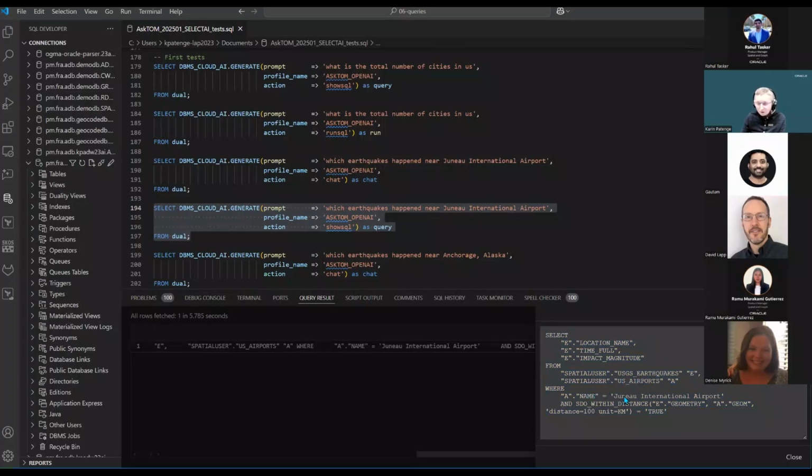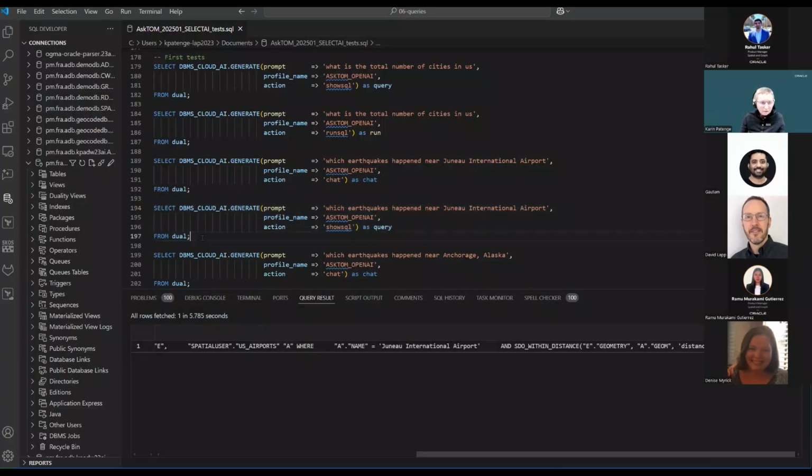Then we want to see just the airport, Juneau International Airport, and all the earthquakes that are near, or in this case, the SDO within distance function is used to find out which earthquakes are within a distance of 100 kilometers of Juneau International Airport. And this is actually a query which we can directly run.